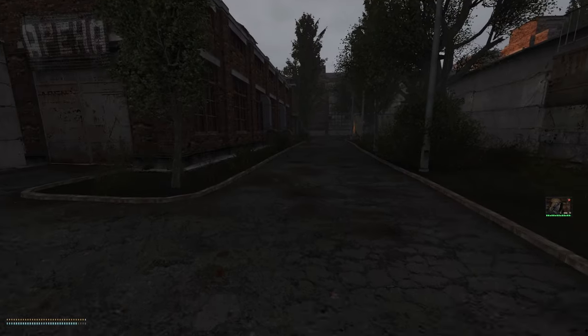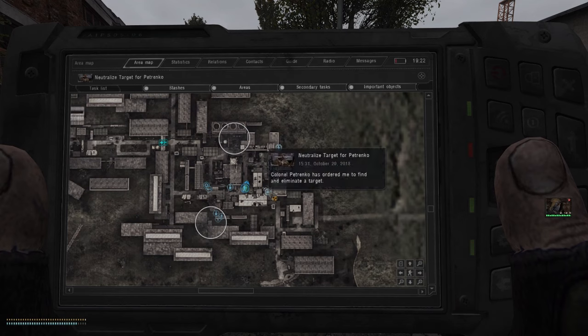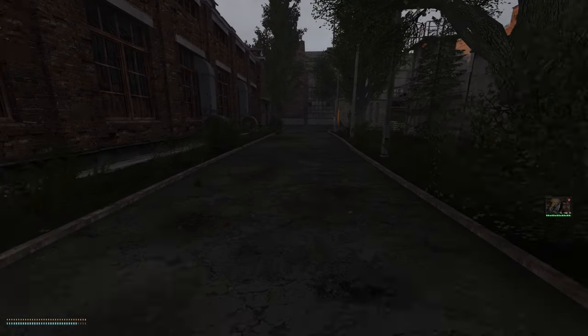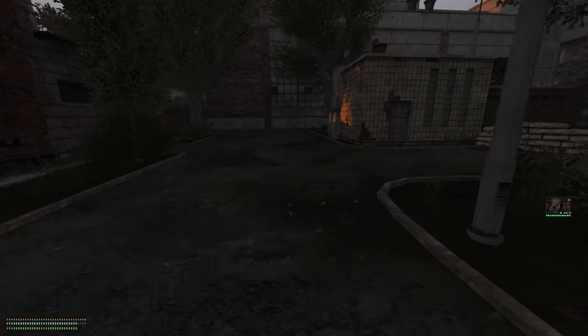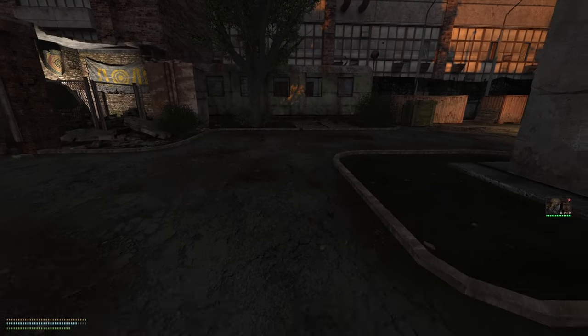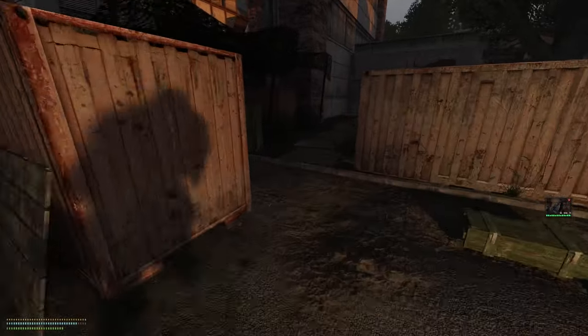Now, we also have enough cash. Okay, so we need to turn into these two. Just these two. Okay. Keeping in mind that we also have the task to go and investigate the wild territory, which we will do on our way to Yanta. We will head to Yanta. Yes.